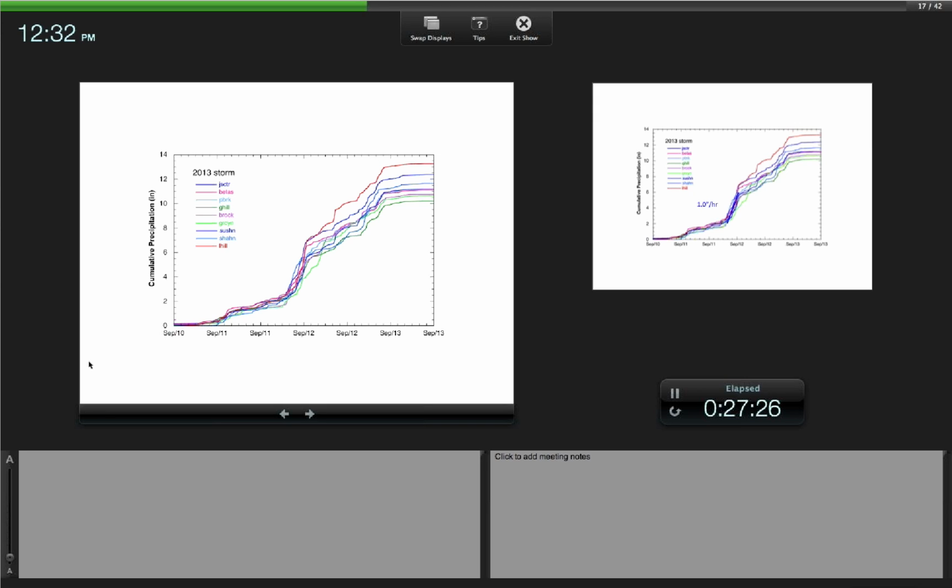So I can make the same comparison here. I'm going to draw a line through the most intense part of the storm, and then draw a line through this one, and we can compare. So now you're at 1 inch per hour. That's the most intense rainfall here. Remember the Big Thompson one, the two curves, one was 8 inches per hour and the other was 3. So even at the most intensity in our storm, it was still way below Big Thompson intensity.